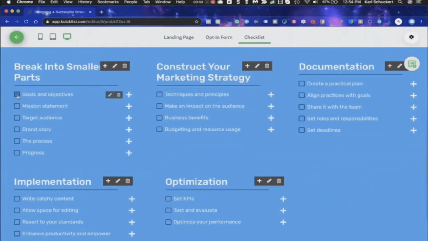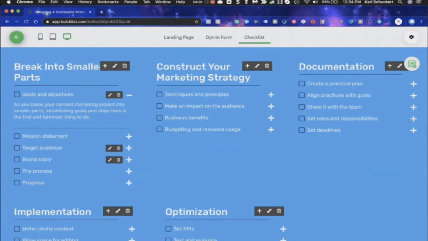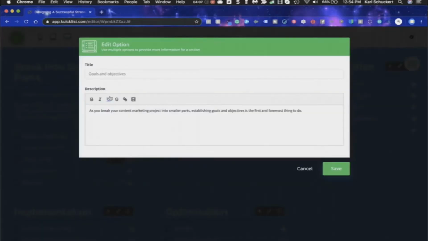And each one of these goals, each one of these checklists that you fill out, you can edit them here, but also there's a little subsetting in here where you can have a better explanation of what's going on. And you can also add video. So if I wanted to add a little video here, I'd click on there and I would add the embed video link. This is the direct link for YouTube or Vimeo. Any direct link video you can use here.